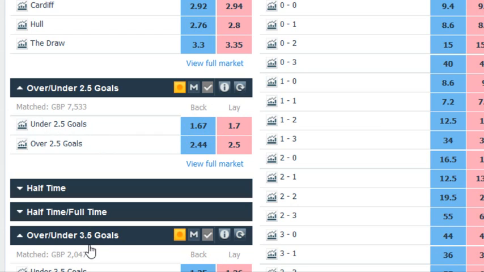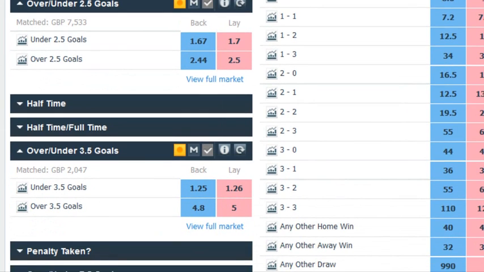Now if we look at the under 3.5 goals market a bit further down, let me just move the video box down a bit. You can see we've got over £2,000 matched on the over under 3.5 goals market. That's over the £1,000 that I said should be the ideal minimum.